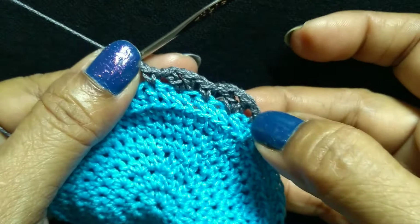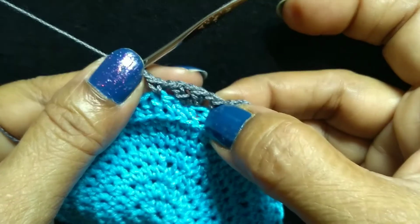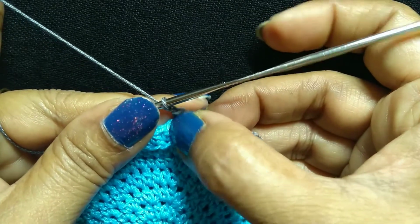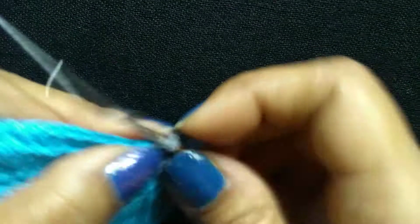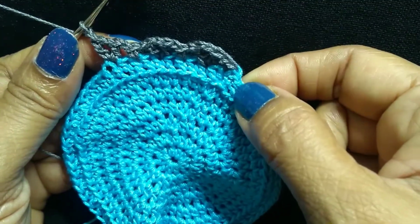You can see first single crochet, then chain 1, skip 1 stitch, then in the next stitch we will do 1 double crochet, chain 1, double crochet, again chain 1, again 1 single crochet, then we will skip 1 stitch, again do 1 double crochet, chain 1, double crochet, again skip 1 stitch and 1 single crochet, chain 1. Again chain 1 and again 1 double crochet in the same stitch, again chain 1 and repeat the same, do the same to the whole round in this way and we will meet at this end. I have come to the end of this row.